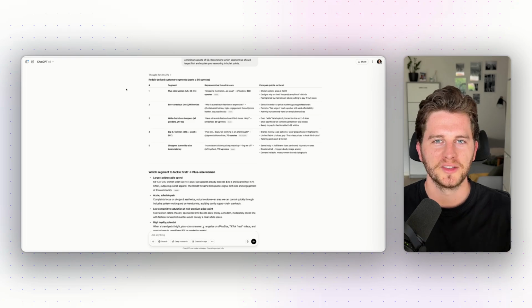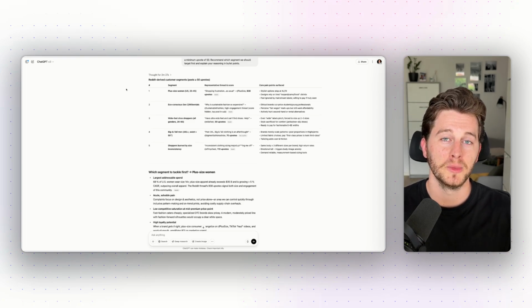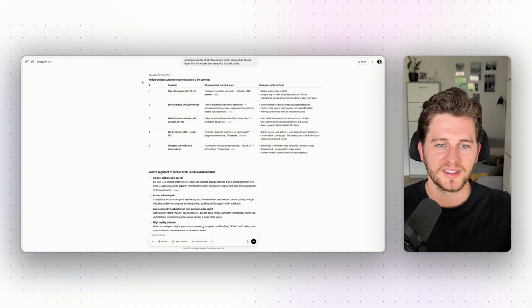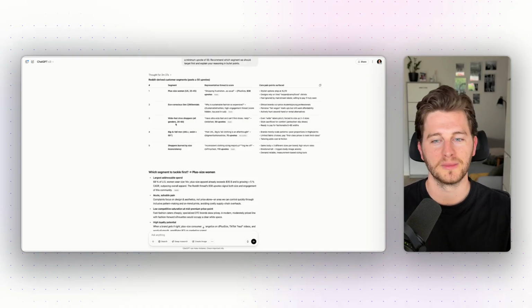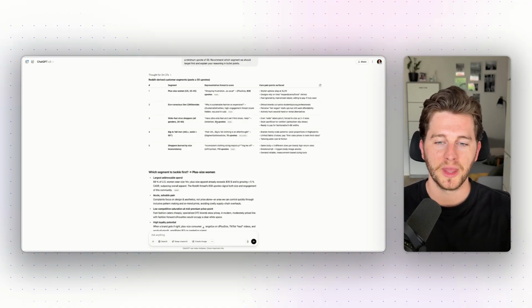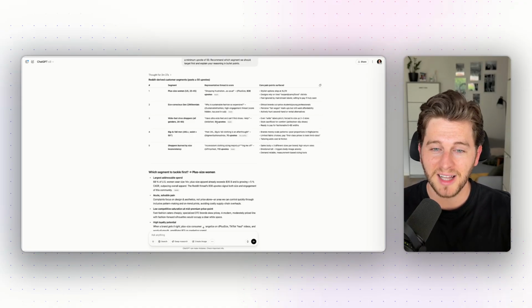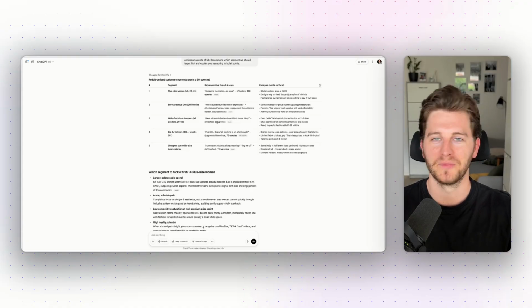What you're looking at here is a market research that tells us what type of market segment we should focus on. It's a market research study that I did with ChatGPT o3 in just under 2.5 minutes, and it's derived from real customer pain points. It basically looked through Reddit and found what people were complaining about, what type of products they're currently lacking in the market. And this tells you exactly what people are looking for. So it's really, really great data, validated data.